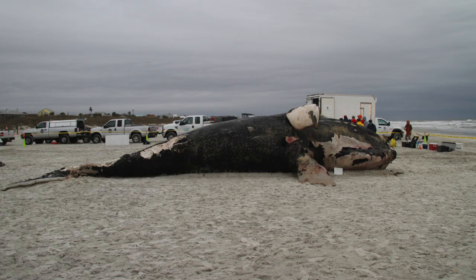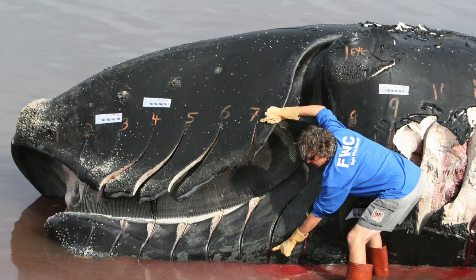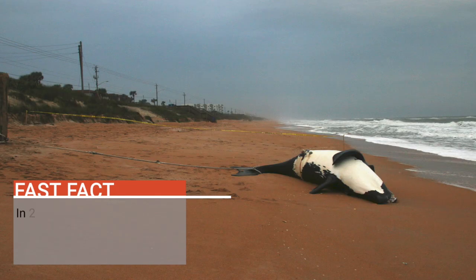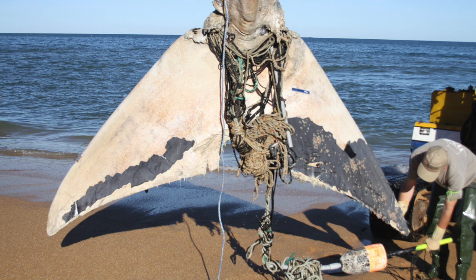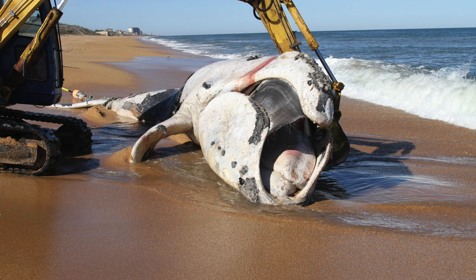What happens when you find a dead whale? Dead whales are towed to shore so that a necropsy — which is an animal autopsy — can be conducted by a team of experts in order to determine the cause of death. In a population this small, even the death of one whale per year can be detrimental to the species' recovery. In 2017, NOAA declared an unusual mortality event for right whales due to an elevated number of deaths. Carcasses were found in both Canadian and U.S. waters, and of the whales that have been examined, vessel strike and entanglements have been the leading cause of death. Management measures to protect right whales rely on accurate data in order to be effective, and a thorough examination of each dead whale is an important part of the process.